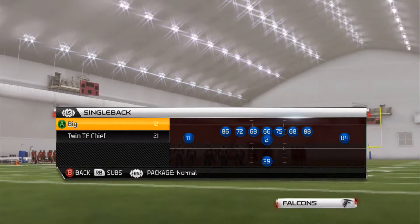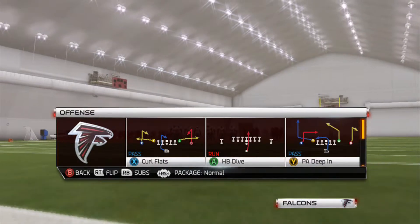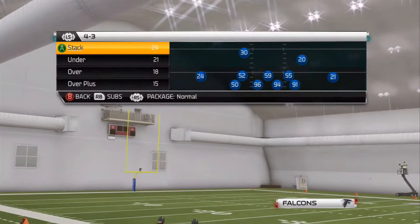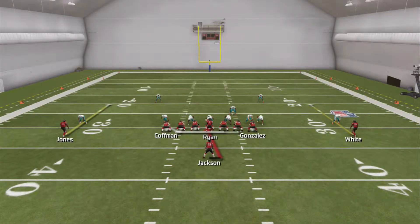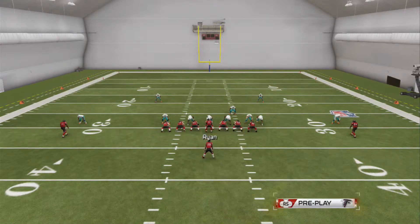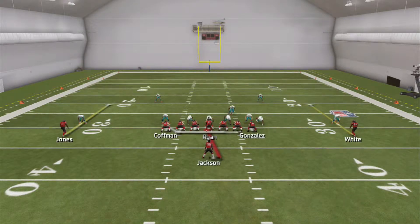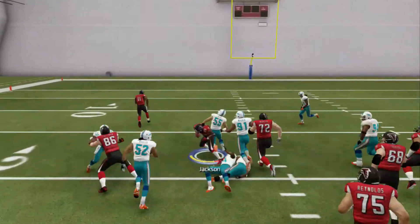The plays we're going to be using are the halfback stretch, the HB dive Z spot, and PA stretch. If you want to come out in this formation, we'll give you a base play. We'll go ahead and use the counter weak as our base play. Let's put the defense in man coverage. The thing I love about this formation is you're able to flip the play with no movement. You're able to always run to the weak side with the running back, or with the weak side of the linebacker. There's more guys to the right — five on the right and three on the left — so we're just going to run this counter to the left. Follow your blockers, pretty much straightforward and simple.